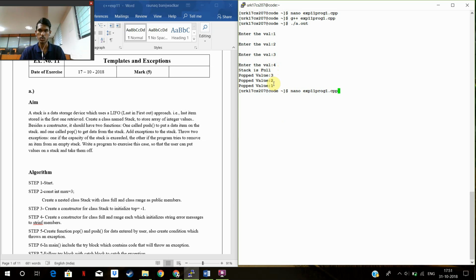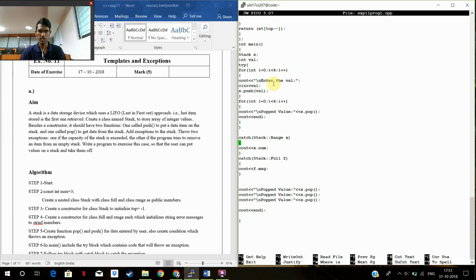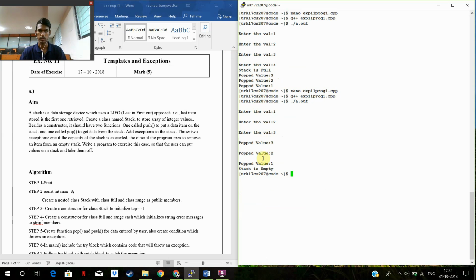Now we're going to make a change in the program where I check for an underflow condition. So for that I will be adjusting my array to the perfect size, which is 3 elements, but I'll be popping 4 elements, and I'll just comment out these parts of the program. So let's see how this executes. Now when I enter 3 values, it will be popping for 4, and at the 4th value it will give me stack is empty and the exception is thrown.